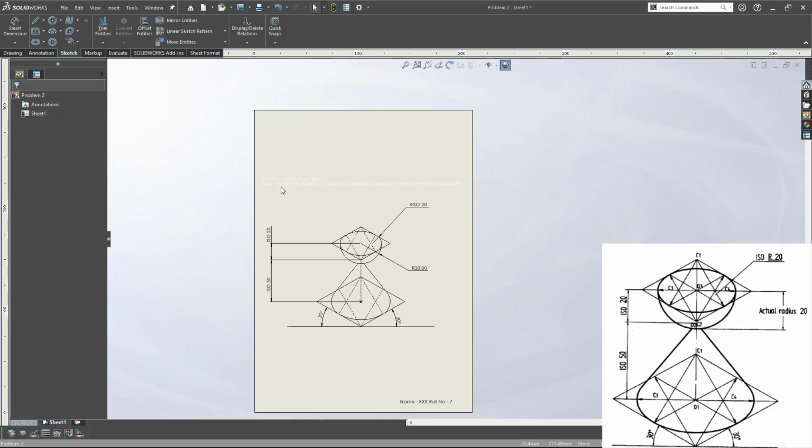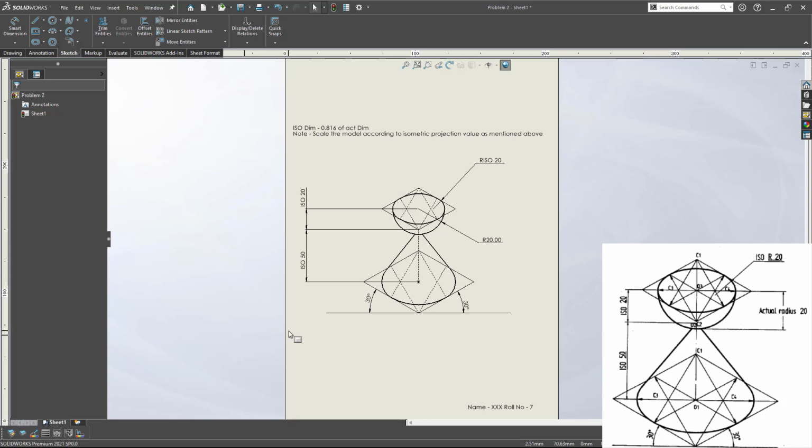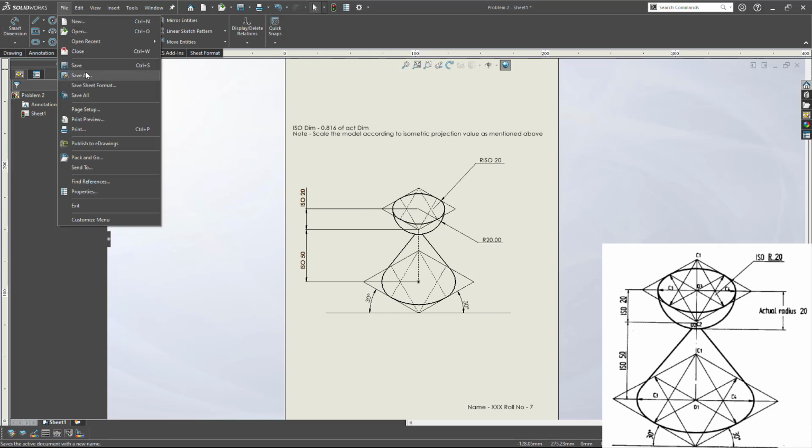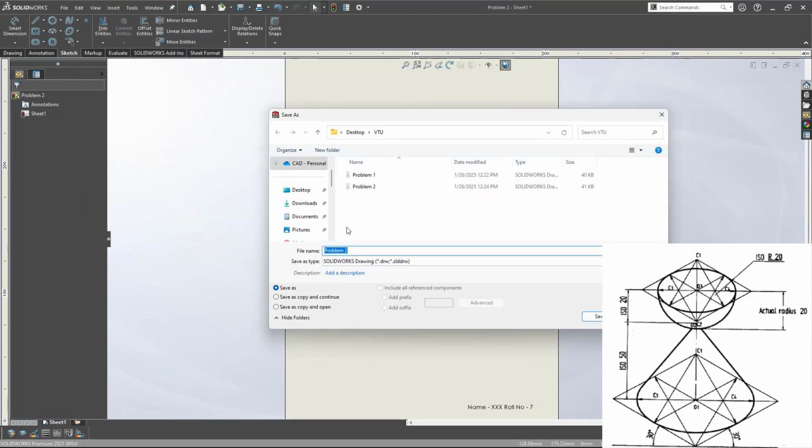So you can just have it here, roll number and name. Yeah, you're good to go ahead with this. And one more thing, so once you're done with this, you can just save this as PDF. So you can just go ahead with this save as option.